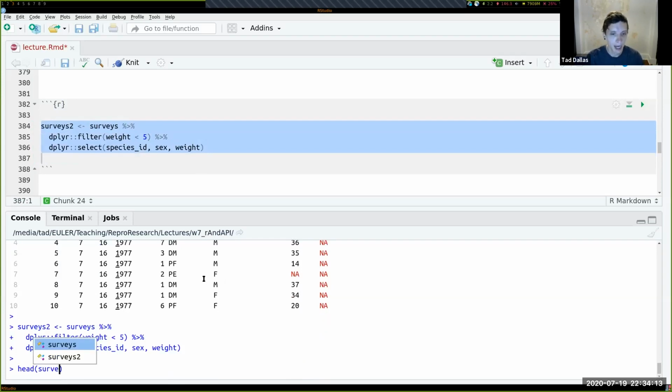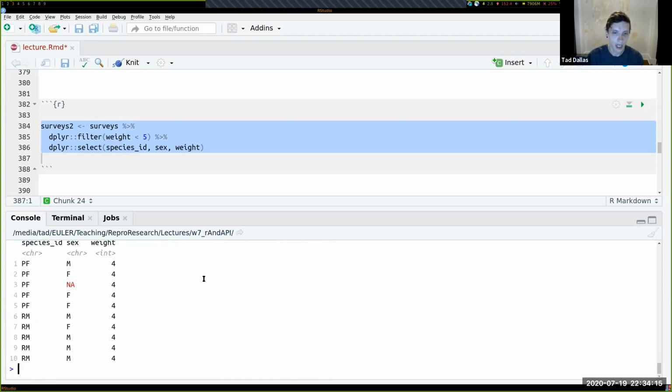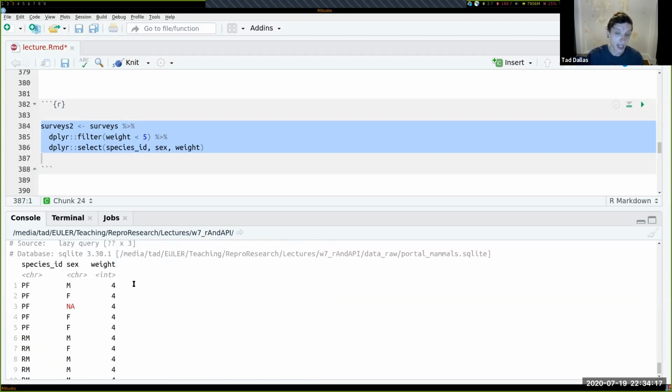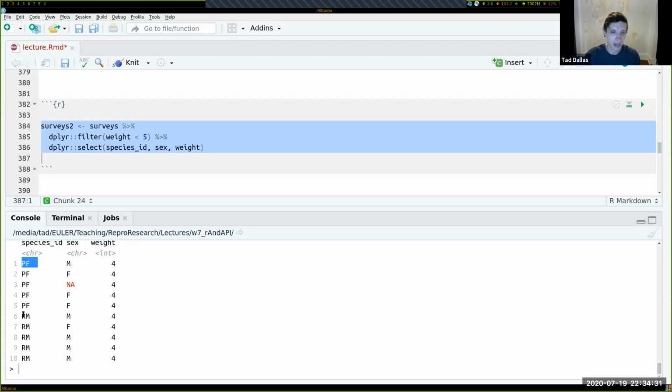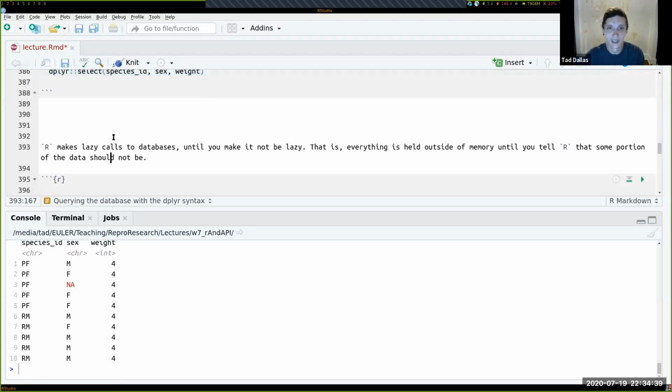We'll use the head command again, just to explore the data, make that lazy call. And there are some in there with a weight of 4. Oh man, that's grams. And that P makes me think it's Peromyscus, a genus of small mammal, and that's a tiny Peromyscus, a tiny mouse. That's probably Reithrodontomys megalotis, which are super duper cute, but a little bit smaller than most of the Peromyscus that I know, at least. I don't know.